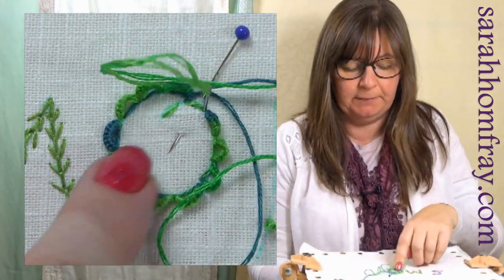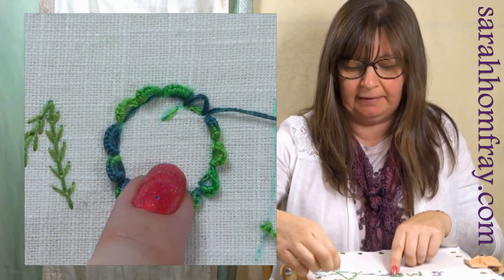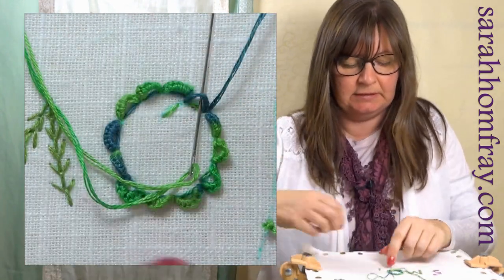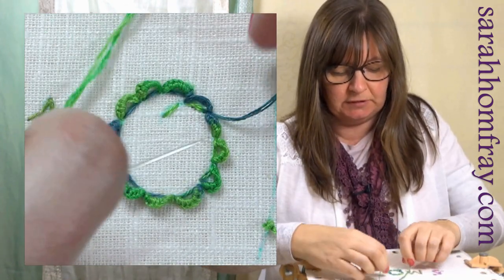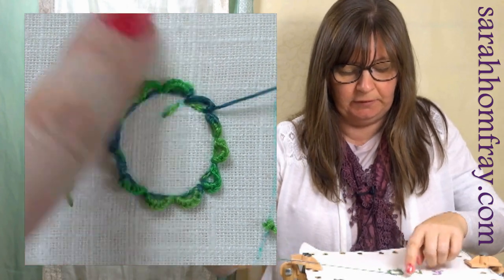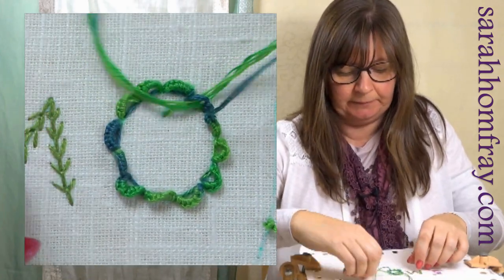Second stitch around the pin. Just come up just to the side of that, ready to start my buttonhole stitch. And once you've brought the thread up, then take the pin out. Make a loop. So it's under these two stitches, up inside the loop, form your buttonhole around those stitches. So don't forget to make the loop first, so that needle comes up inside the loop and you don't have to think about what happens if you haven't made the loop. So do that bit first to make it a little bit easier.